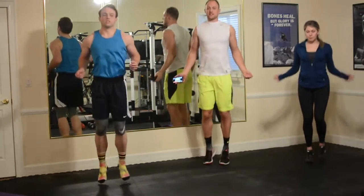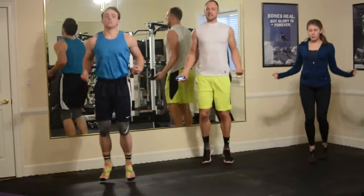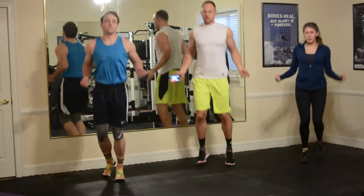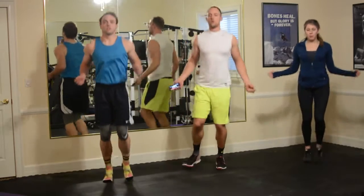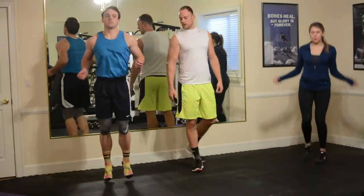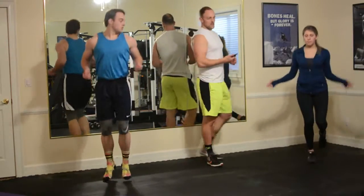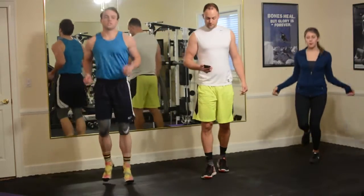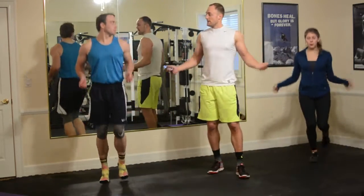You can do both legs at the same time. You can go side to side. You can do a little boxer shuffle where you go one, two, one, one, one, two, one, one, back and forth. If you're starting to feel a little bit looser, you can start getting a little bit more height into it as well. If you're really creative, you can do an imaginary double under.